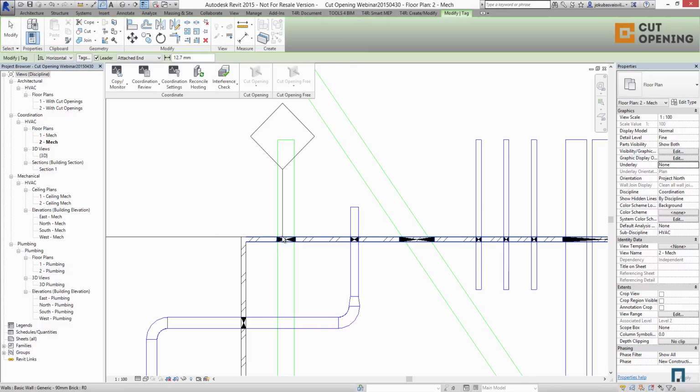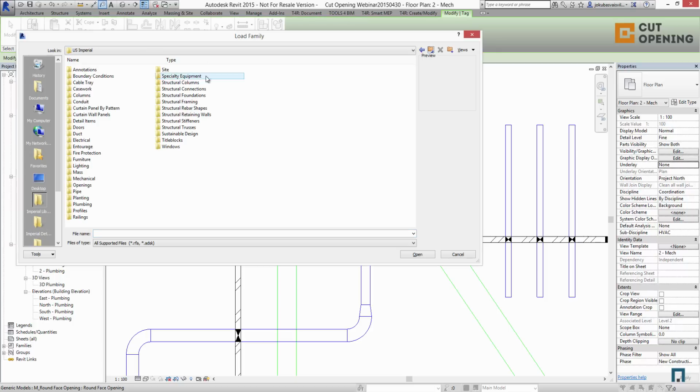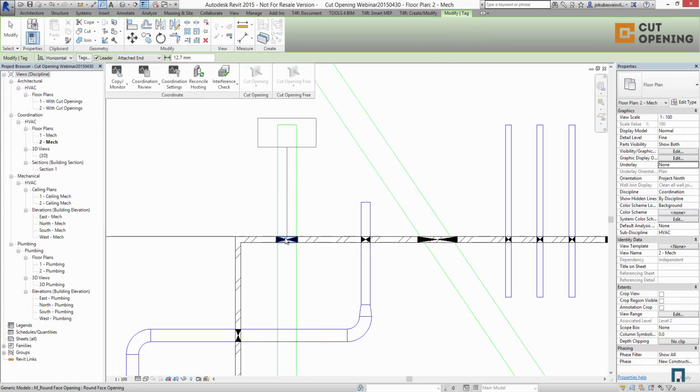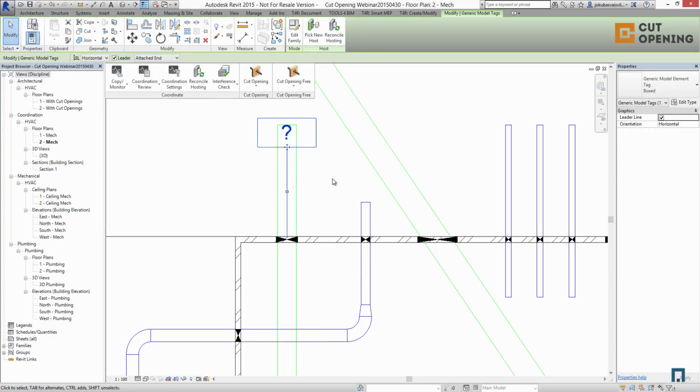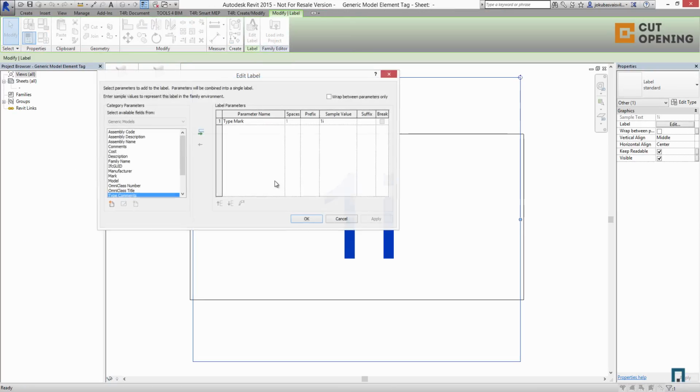If I am going to tag the category, I do not have loaded elements, so I'm going to Annotation and loading the Generic Model Tag. I'm opening that, and again I am placing it on my opening. So I'm going to edit my family, and I want to edit my label.